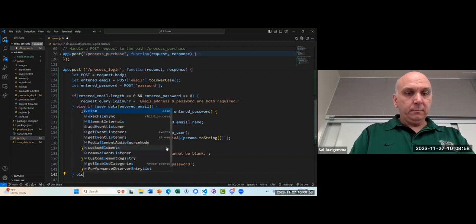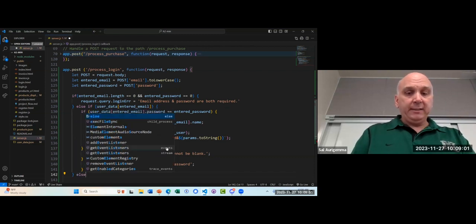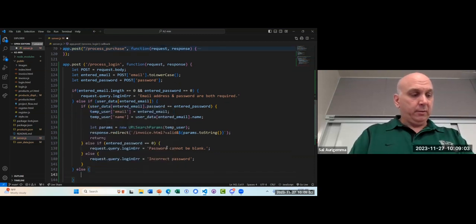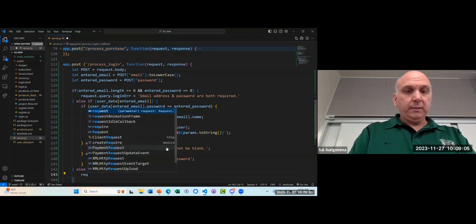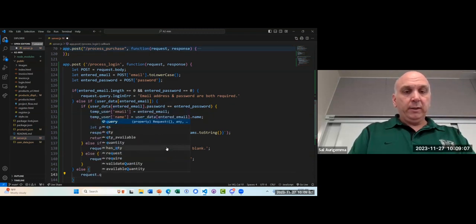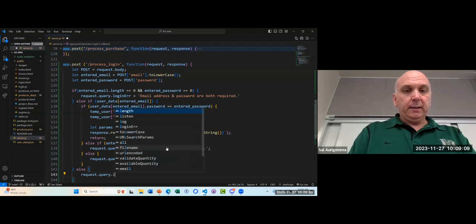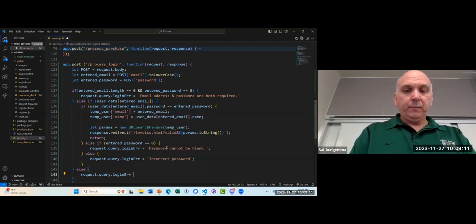Outside of that nested if statement, we go request dot query dot login equals user does, or invalid email. Let's do that instead of user does not exist.